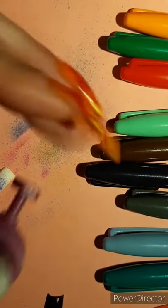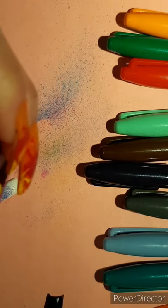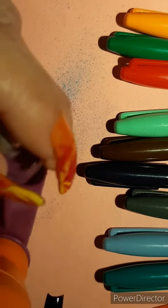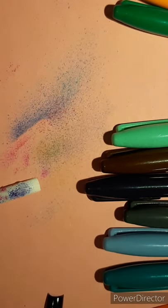Okay. Yeah, I didn't really think that through when I set this all up, because it is air and it's moving it around. Okay, so I don't think the orange has got enough juice in it. That's okay. Carry on to the next one. All right, let's try this one.